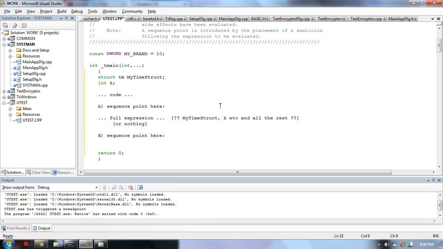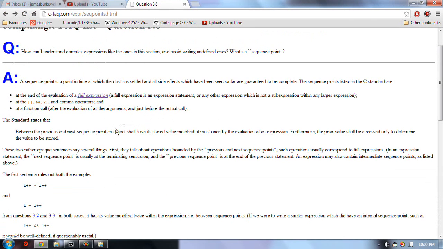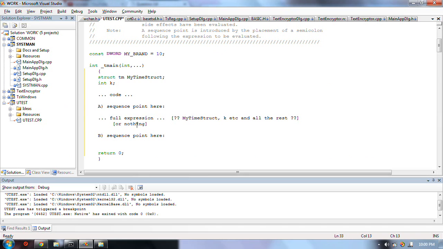That's all that you can have between two sequence points. Either a full expression or nothing at all. No, I'm wrong. Okay. At most.